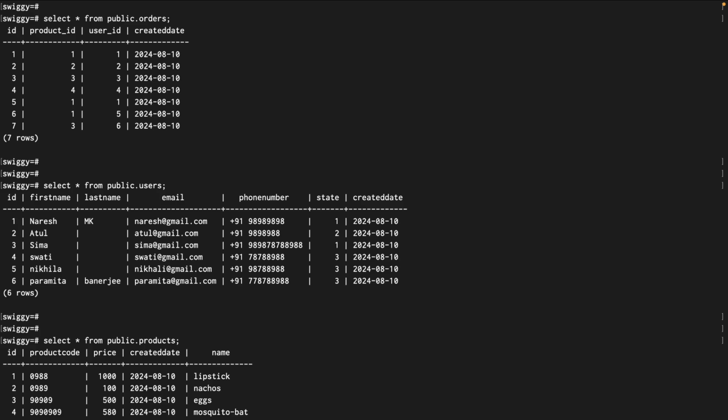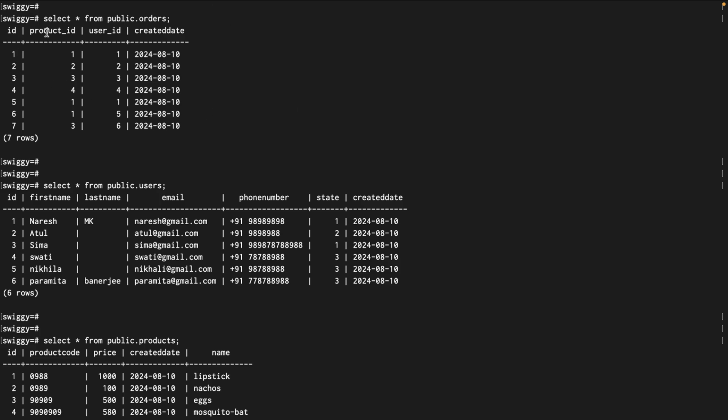Sometimes we will require data from a single table. Sometimes we might require data from different tables, and there might be a chance that we require data from different tables, but from the third table we require the data again. We are not going to dive deep, but we will see how we check the number of data that we are getting from a specific table, how much time it's taking, and what the internal logic the database is using.